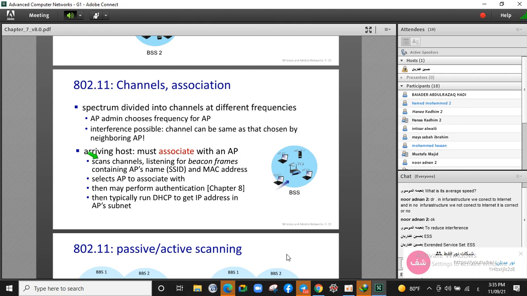For example, I think in Japan you have 3 or 6 defined channels instead of having 11 channels. And in Europe you have a different number of channels. But here we are talking about the IEEE 802.11 standard, the basic standard of Wi-Fi.